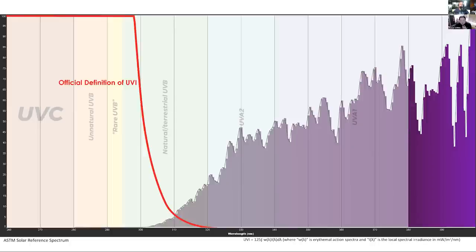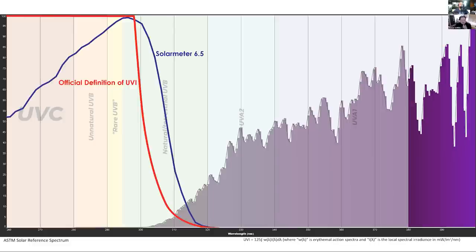And most people will recognize UVI because they'll deal with it with their reptiles or their animals, or even if they go out in the sun in some of the warmer parts of the world, you put the sun cream on, and that's to protect against this. Mm-hmm. We have a device that measures this, or at least something like this, and people will recognize it as the SolarMeter, right? The SolarMeter 6.5. And I can actually show the response for the SolarMeter 6.5. It looks like this. So it's not exactly the same as UVI, but it's very close.